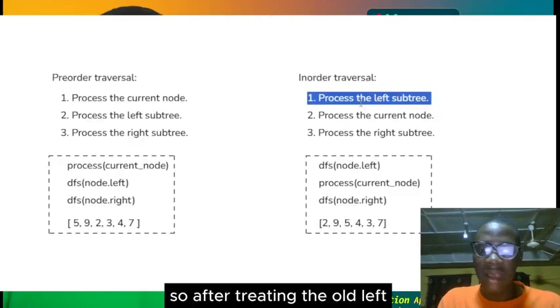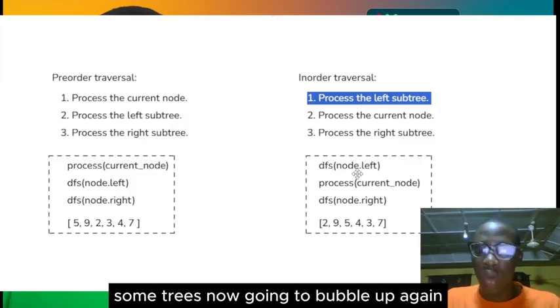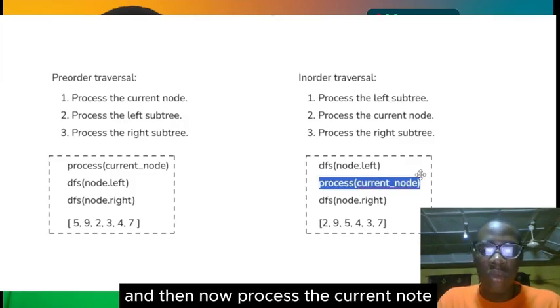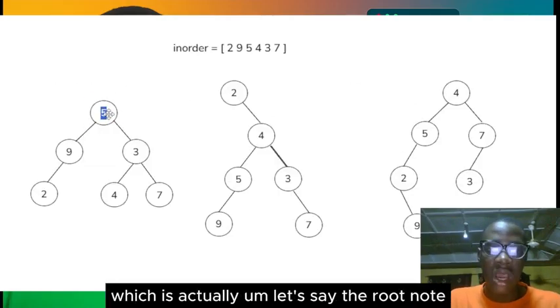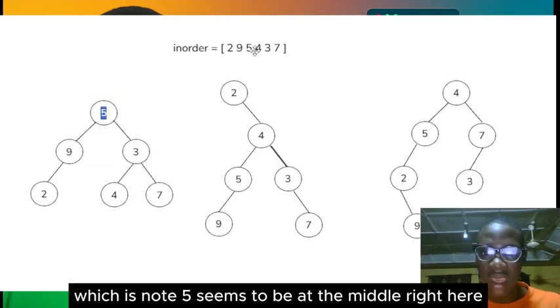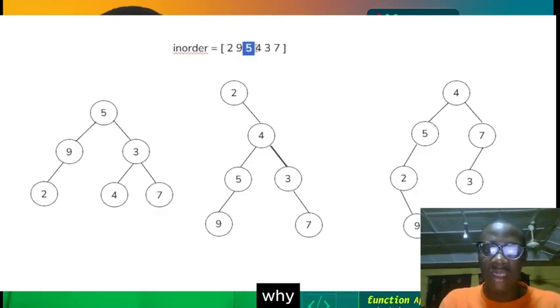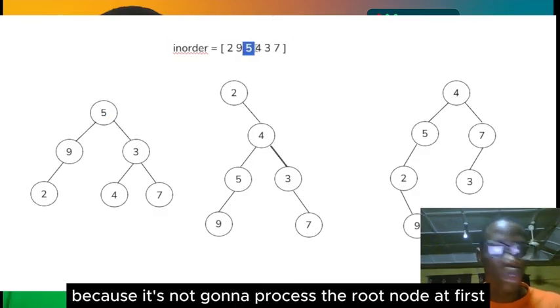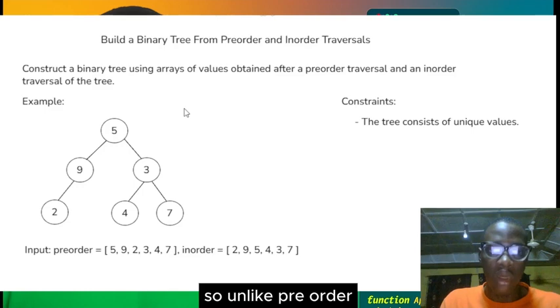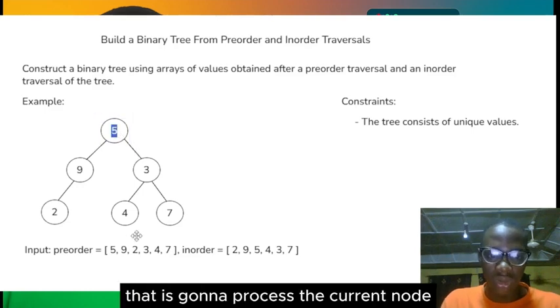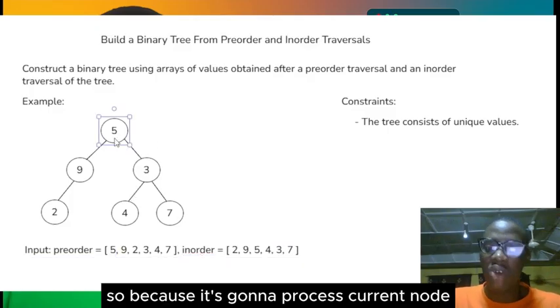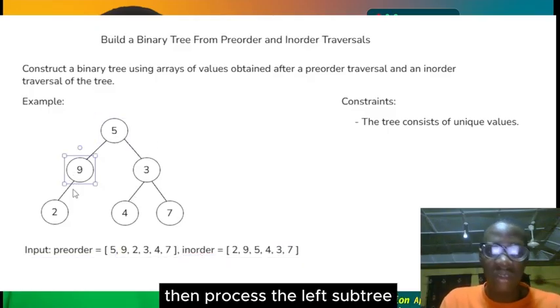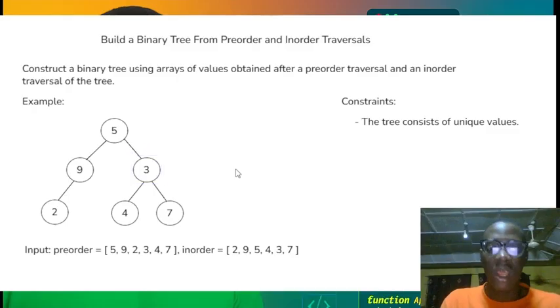After treating the whole left subtree, it is now going to bubble up again and then process the current node. That's why you see that the current node, which is the root node 5, seems to be at the middle right here. Why? Because it's not going to process the root node first. Unlike preorder, which processes the current node first, you can see that the preorder starts from 5, because it processes the current node, then the left subtree, then the right subtree.